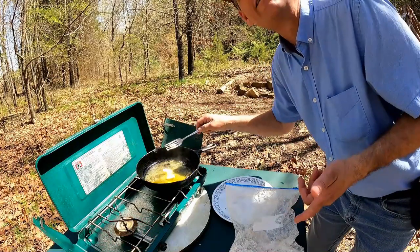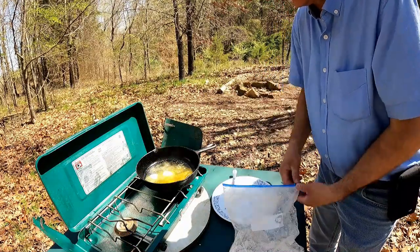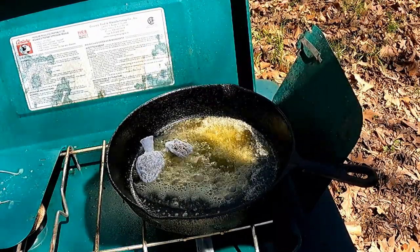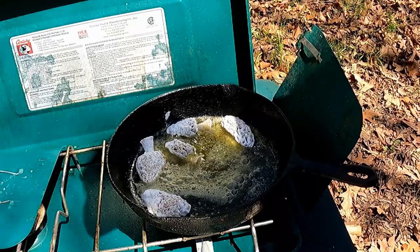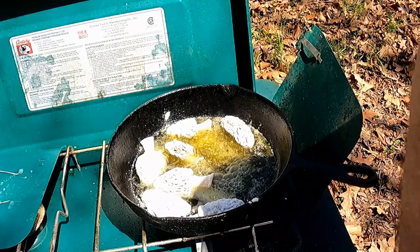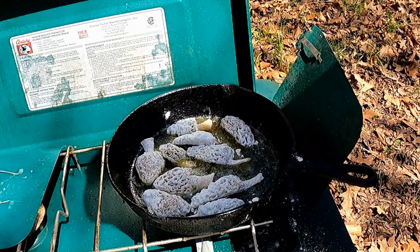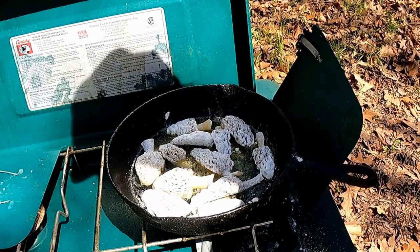Now that's the thing about being outside, the ground's not always the most level. But this will do. All right, let's start to put some mushrooms in the skillet. Now let's start putting the mushrooms in there. Spread them around in there real good. So you all may have different techniques and recipes you use. This is mine, and I have good luck with it.